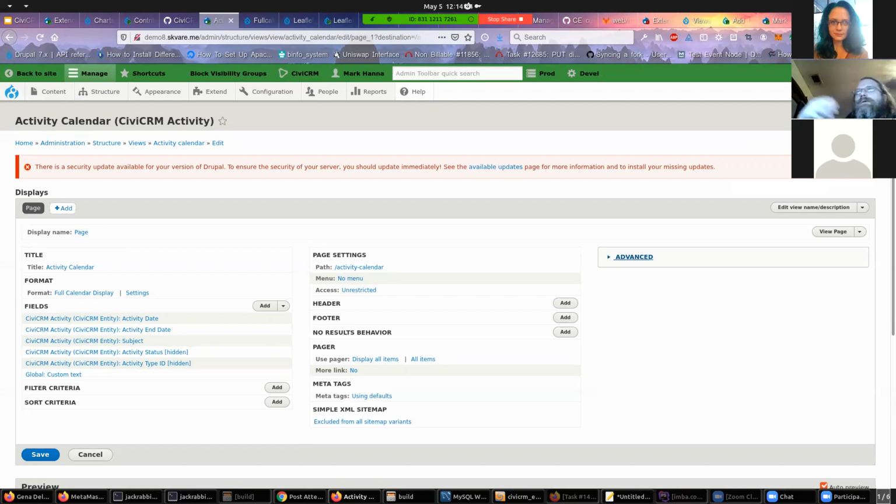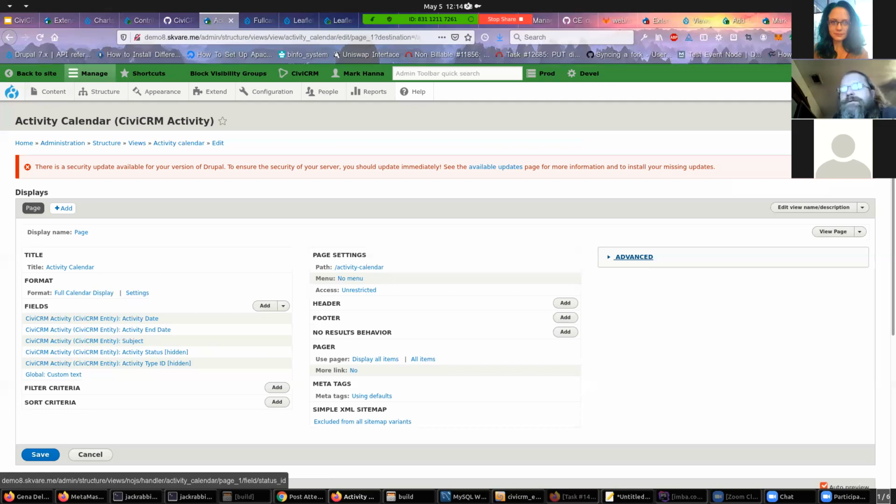So you create a view, you're listing just activities. We just need to add a couple of fields. You need the activity date and the activity end date. Now this activity end date is a new pseudo field, or computed field, that was contributed by the same people, so that we can have that on the view. What this does is calculate the end date from the activity date to a scheduled date, so you can get that date range.